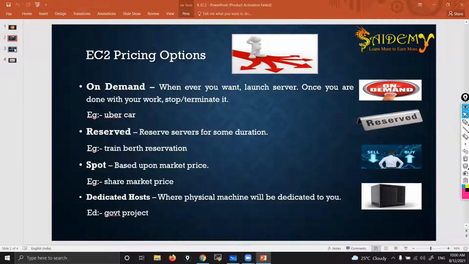Sir, on demand, I purchased one instance and used it for a month. Okay. And then I terminated it. After 6 months, I come to know that data was important. So as AWS is doing the replication or the backups, can I get that backup? No. See, you are terminating means you are informing AWS that I don't want this data anymore. Correct? If you terminate, you lose the data, you can't get it back.